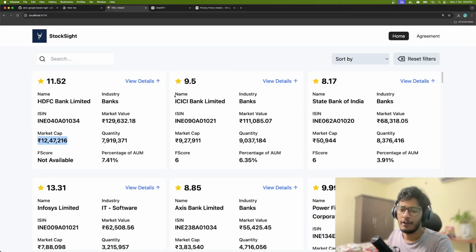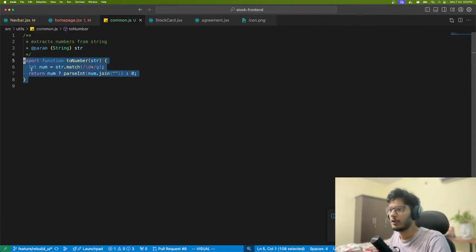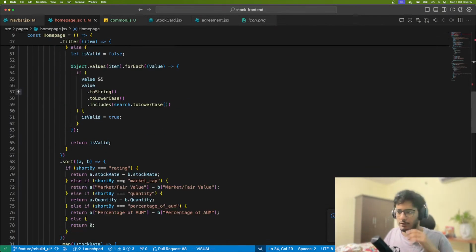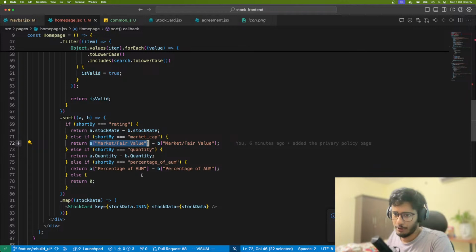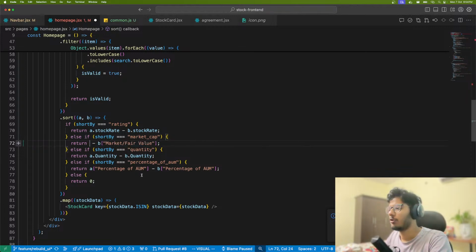So if you give any input like this, it will convert it to 1247216 as a number. So now we can sort this out. This would work now, but we'll have to pass all of these values through toNumber basically.